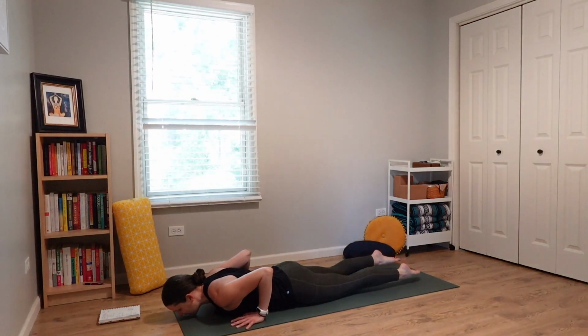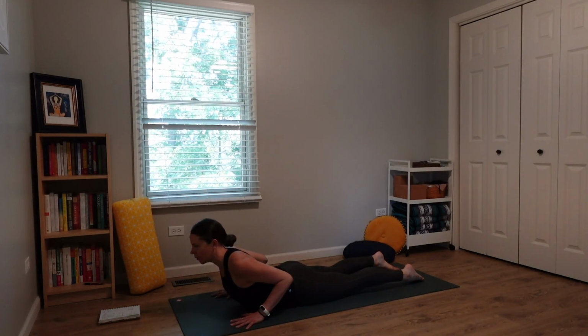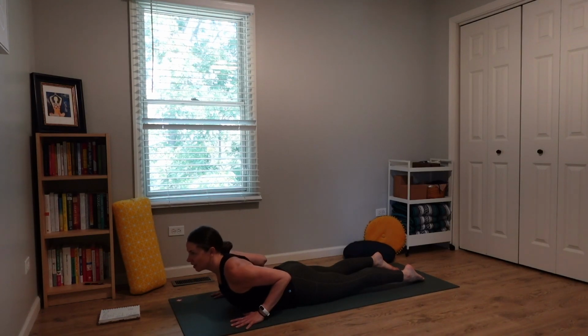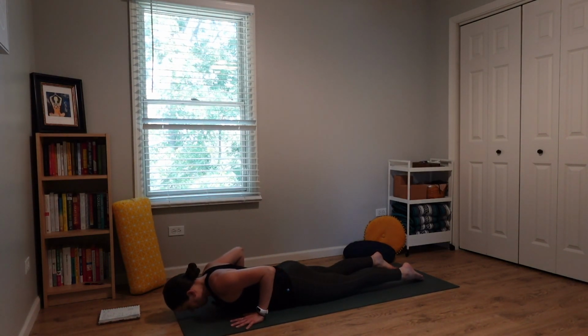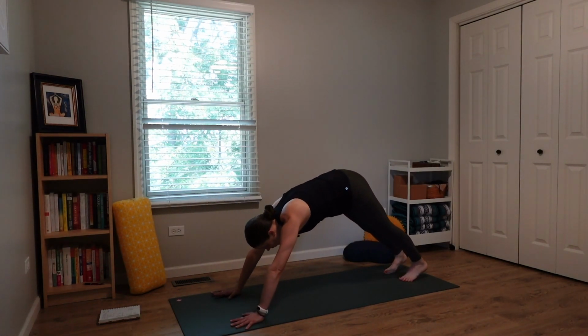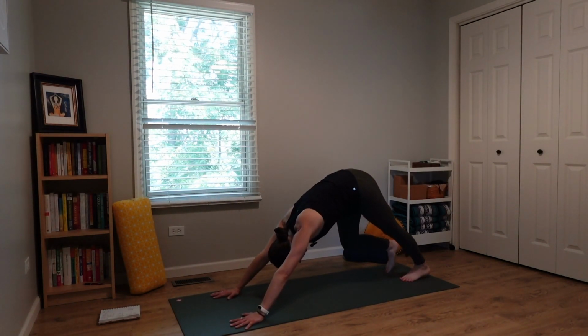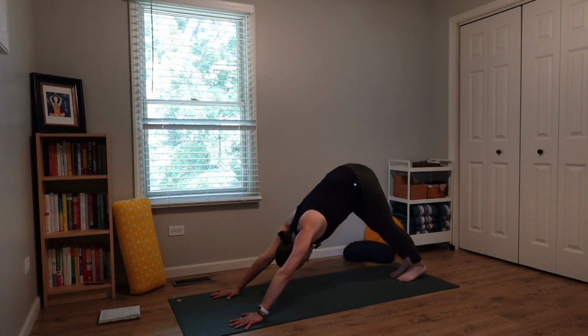Exhale, lower down to your belly. Untuck your toes. Inhale. This time, maybe you bring a little bit more weight in those hands, cobra pose. We're not all the way up into our upward facing dog here. Exhale and lower. Inhale, press it up, tabletop or high plank. Exhale, downward facing dog. Full breath in. Full breath out.